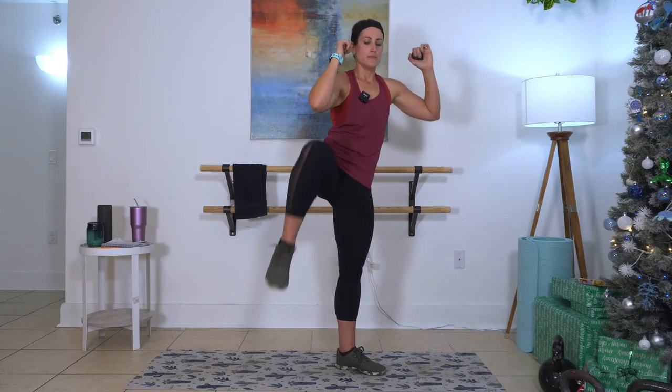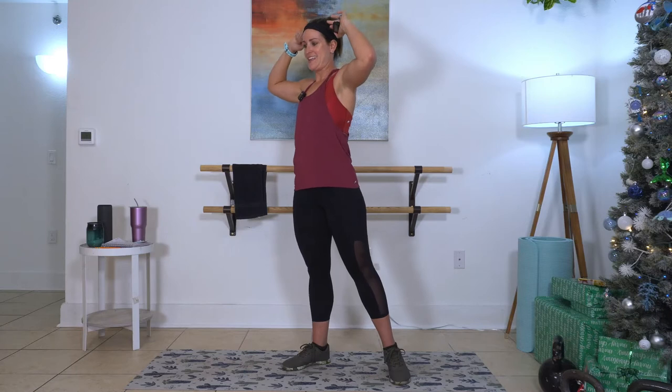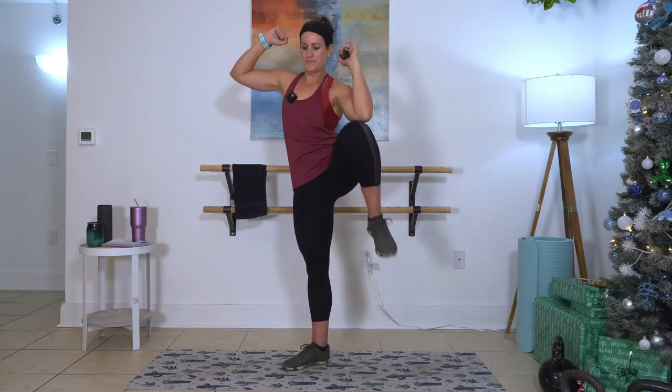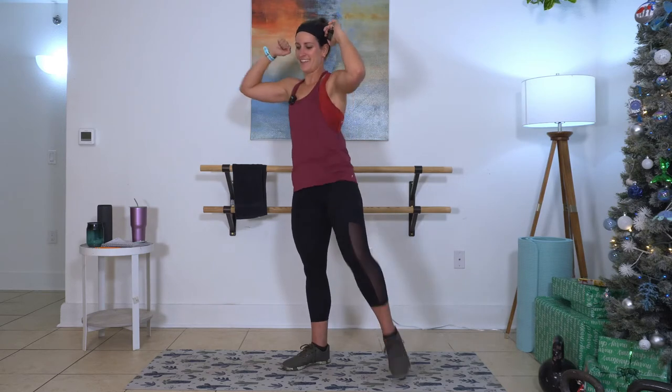We're going to do 30 seconds each leg. So my hips are open here, like a little Y. Crunch it over. Good. About 5 more seconds and then we switch sides. Moving it over. Open on this side. About 15 seconds. We're gonna get back into our second cardio interval.